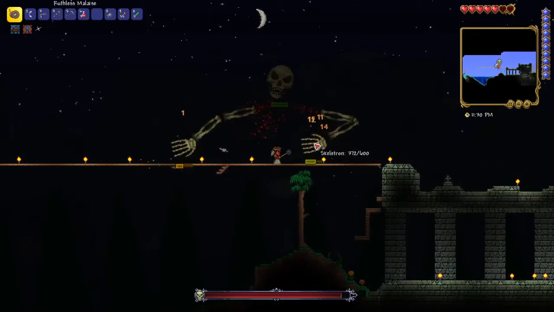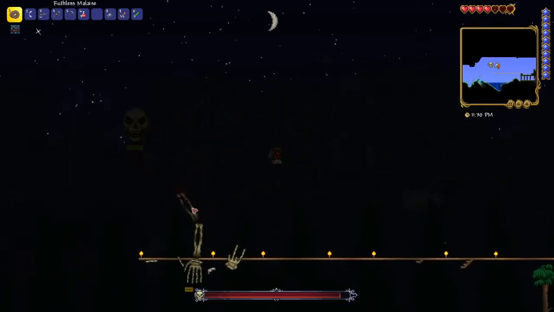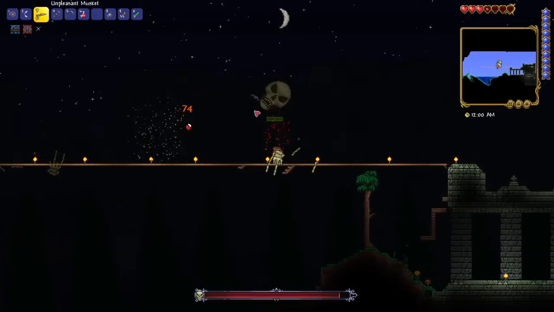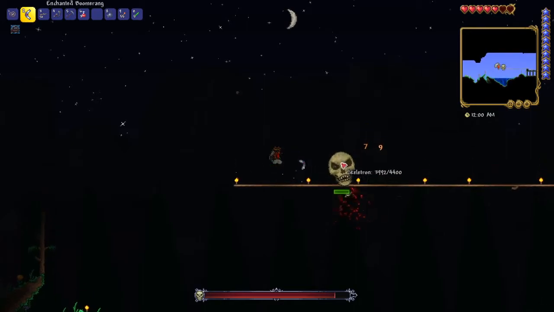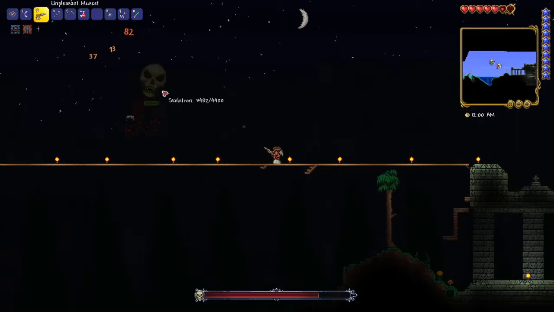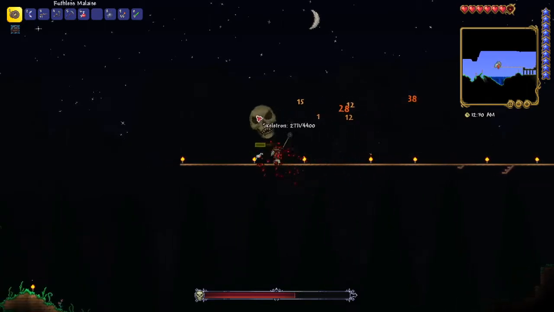So first you've got to destroy his hands, which we should be able to do. Let's use our musket, because that does a lot of damage. Okay, now he's just in the spin attack mode, which is good for us. It means he'll be able to hit us less. It's an intense fight. I feel like we might be able to pull it back though.